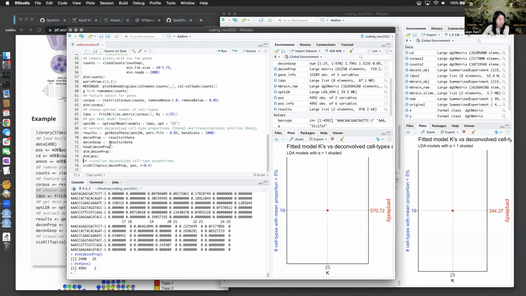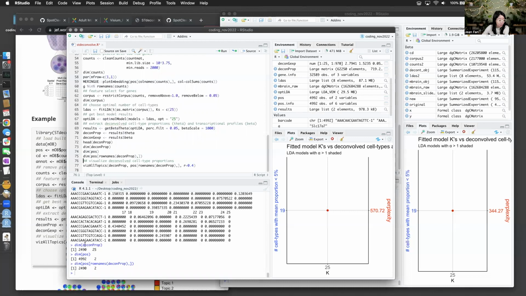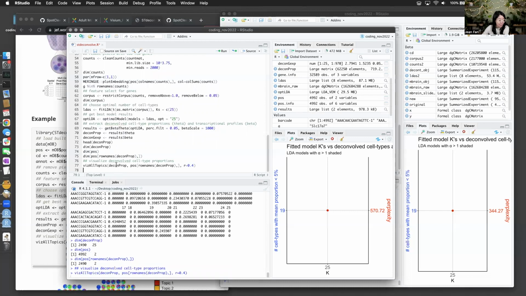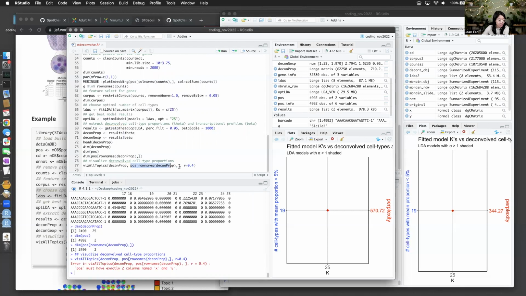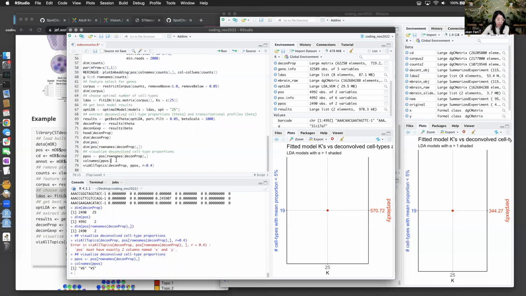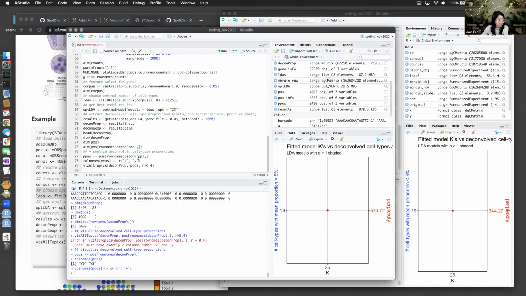Let's see, should have the same names as the deconvolved. The same set of spots. Yeah, no, it's the same set of spots. Previously, these were the unfiltered spots. Okay, let's see if this actually works. It's also complaining that the columns aren't the right name, so I'm just gonna make a new variable. It wants the names to be X and Y. Not sure why that's entirely necessary. I guess it prevents it from being named other things.